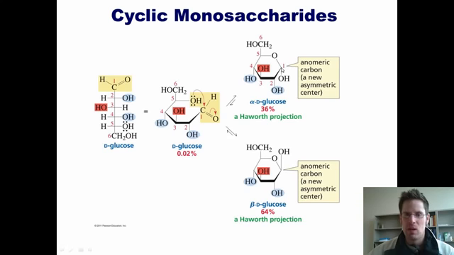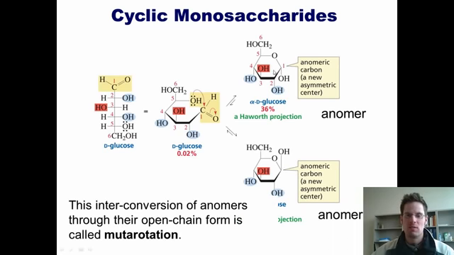So the anomeric carbon is carbon 1, this carbon that began as being the carbonyl carbon upon which the OH closed to form these two rings. So this anomeric carbon, if we have the opposite stereoconfiguration between two different structures, these two different structures are called anomers of each other. One other thing that I should tell you is that this entire process of interconverting between these two ringed forms and the straight chain form is called mutarotation.